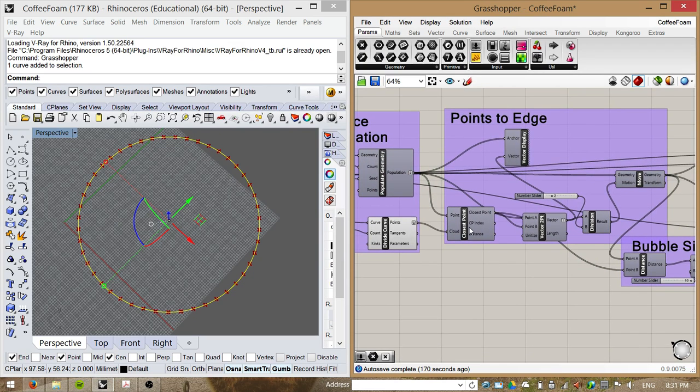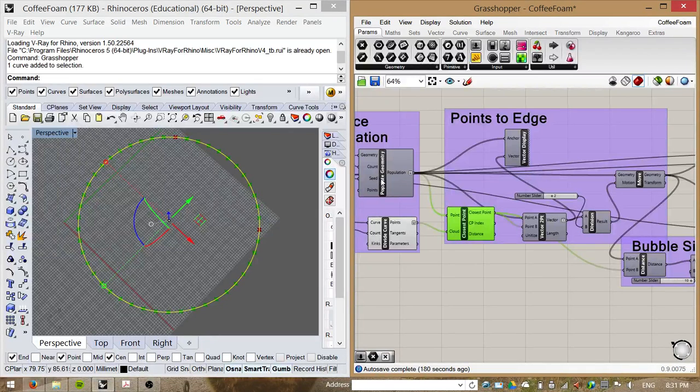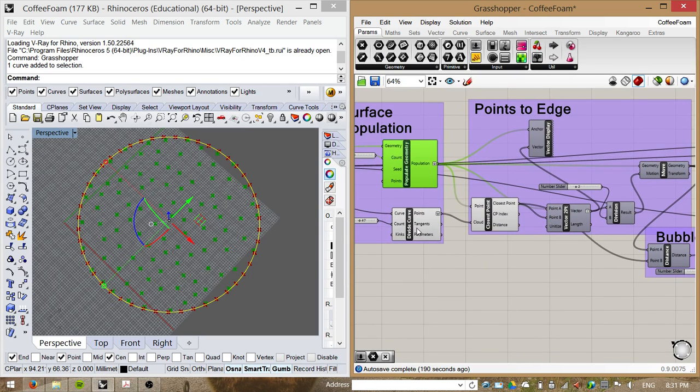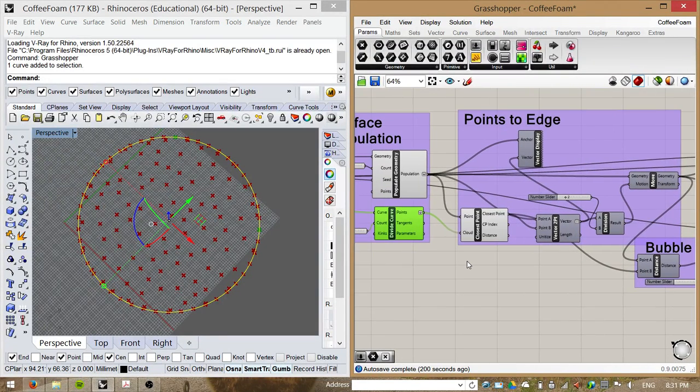So if we show this, all you're going to see is those exterior points lit up, because they are the closest point to one of these points. There is a way of determining which one is which, and how you can say that this point here is closest to that one. We're not going to go into that, but if you use those list management tools that Matt went over, you should be able to figure that out on your own.